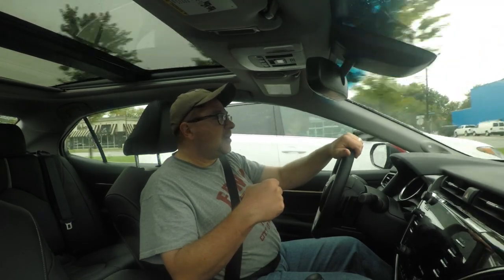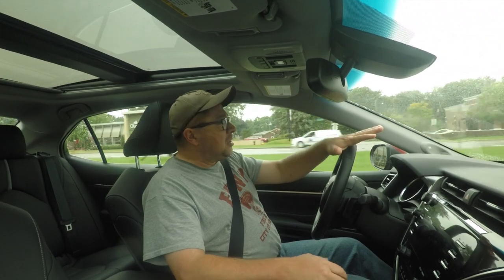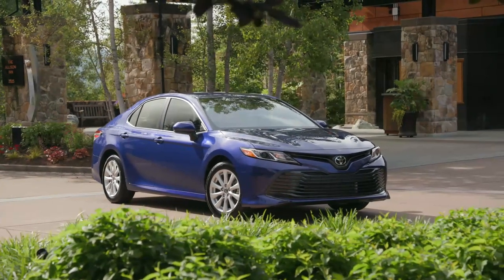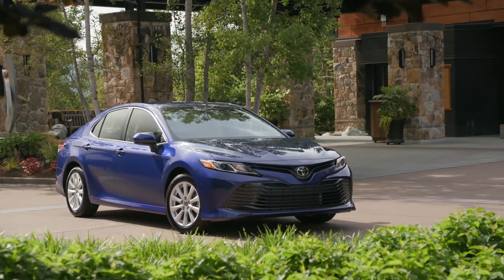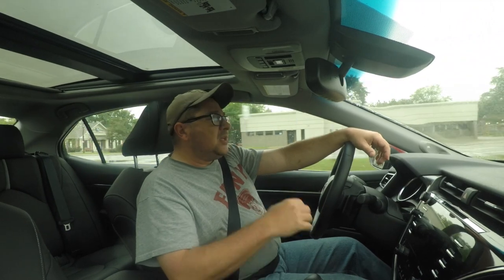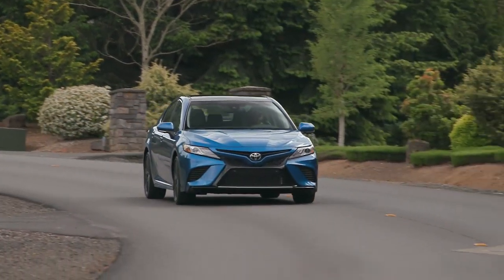This version of the Toyota Camry has been out for a little bit. We did a first drive on this back when it was introduced out in the Portland area and thought it was a pretty good vehicle at the time. The new TNGA platform made a huge difference in the quality of the ride and the quietness of the cabin. We literally have not been in a Camry since then, so jumping back in, it took us a minute to remember that driving experience. So what things carry over from that first drive and what things do we have a different perspective on now?